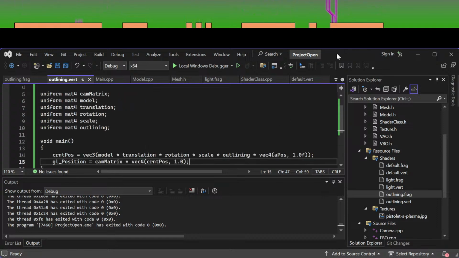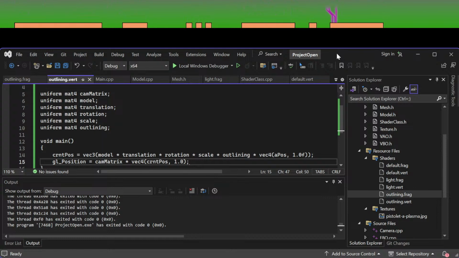Model times translation times rotation times scale times outlining times vec4 a position 1.0f, and gl_Position is cam matrix times vec4 current position 1.0.